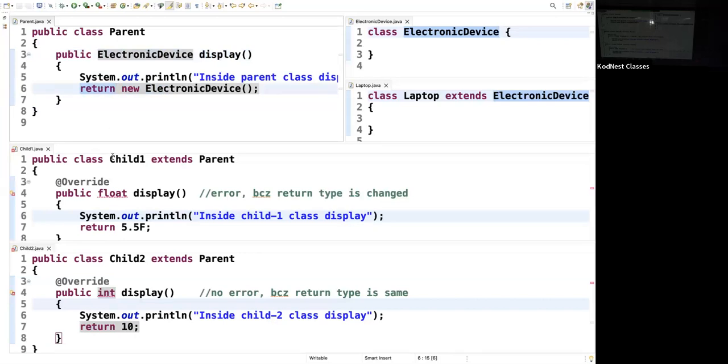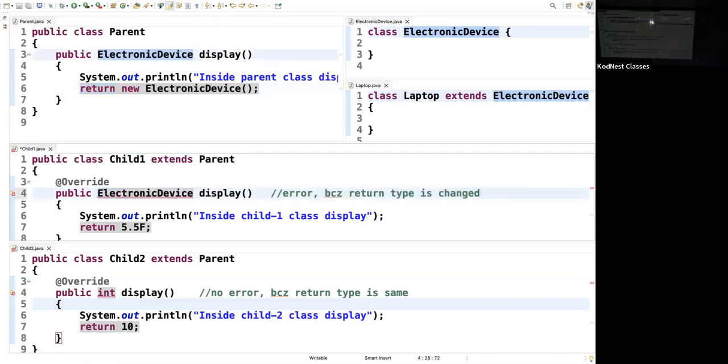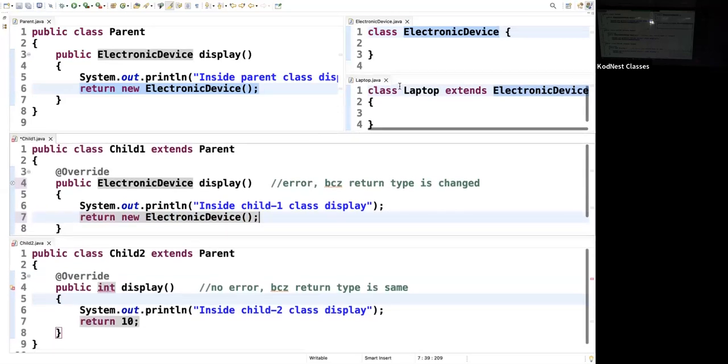No problem. Moving to the child class. Child one class is extending to the parent class. Now here I will tell that I am having the same return type, electronic device display. And then again, what we have to do? We have to return the same thing. Electronic device object is what we have to return, like this.